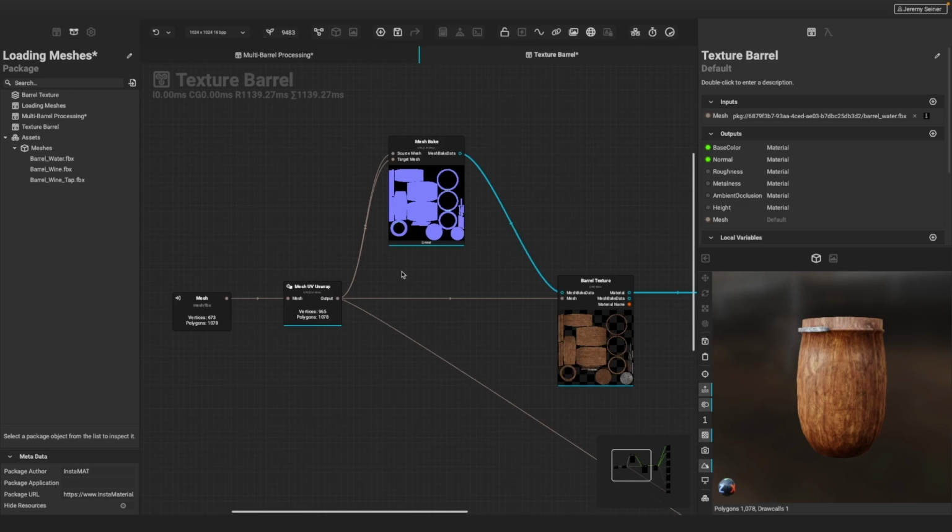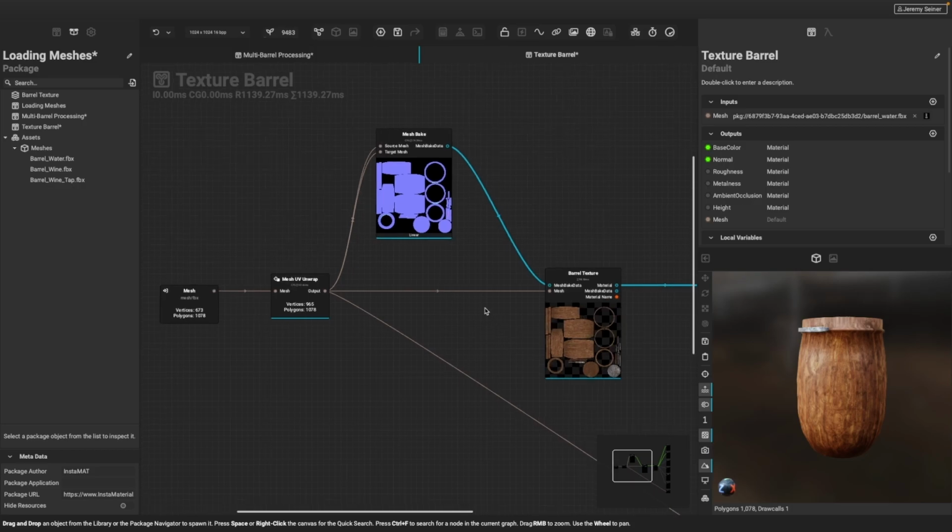We are then going to feed in the UV unwrapped version of our mesh into the mesh bake node, which is going to bake out our mesh maps and give us things like our curvature, ambient occlusion, and world position maps. It's then going to feed that mesh bake data into a layering project that I've created quickly, which will allow me to assign the materials to the different pieces of my mesh. Now, if you'd like to learn more about layering projects, check out our videos on our YouTube channel. Now, in addition to our mesh baked data, you can also see that the UV unwrapped version of our mesh is also feeding into the layering project.